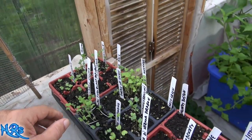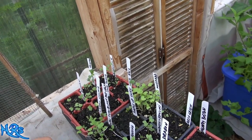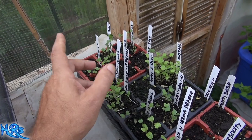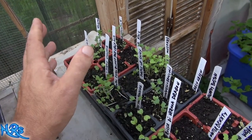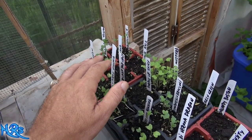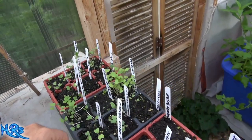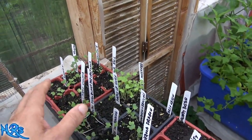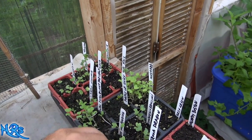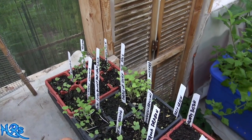Now the problem with growing Brussels sprouts is you really need a long warm season. I may have started this too late for Brussels sprouts, so if I could at least get it to seed, that's all I care about. I don't even care about the Brussels sprouts, but they take a little bit of work to get a good amount of little Brussels sprouts on there. Plus, they need that long season to develop. I've grown Brussels sprouts in the past and haven't done that good. Not good enough for me to want to show and tell it.